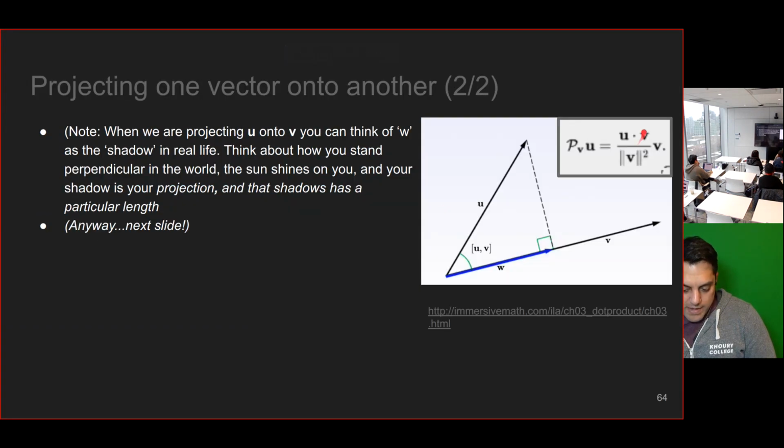Let's see here. Here's the actual math, the actual equation. Now, what is this saying? Well, let me try to say it at least once clearly for the recording: I'm projecting vector u onto v. So I read this as projecting onto v: vector u dot v, and this is the dot product, which we've got to talk about, over the length, the bars here, or magnitude of v squared, times v, okay?